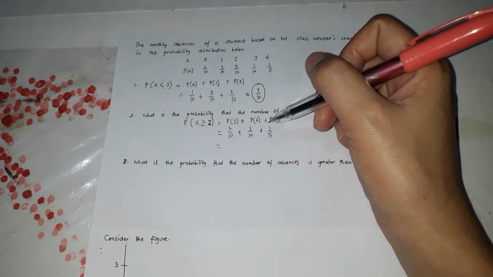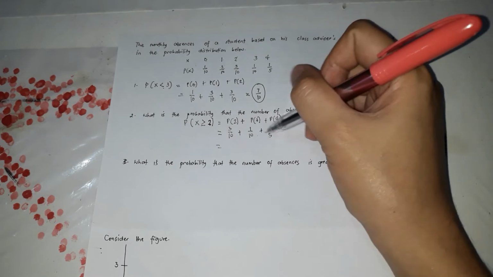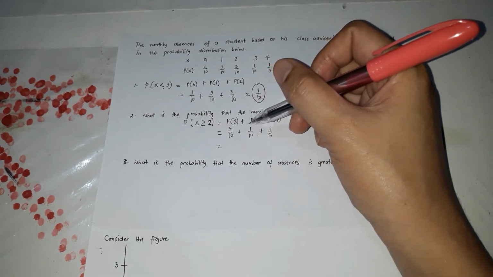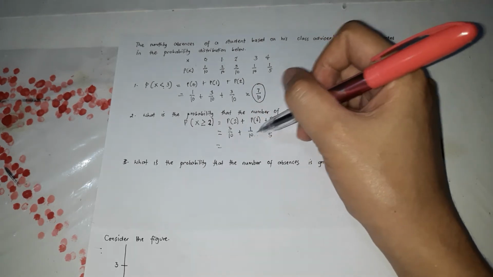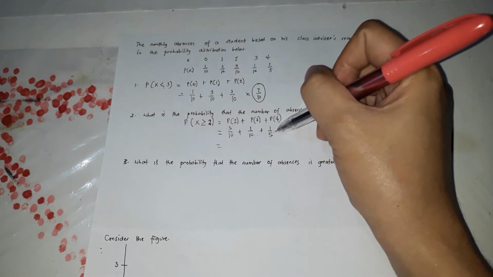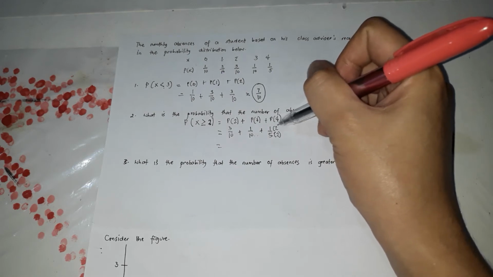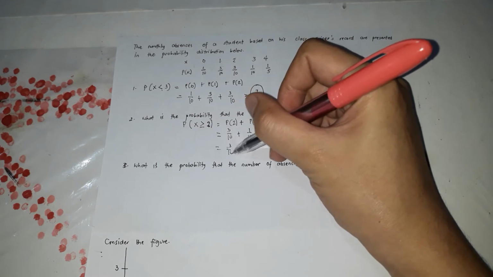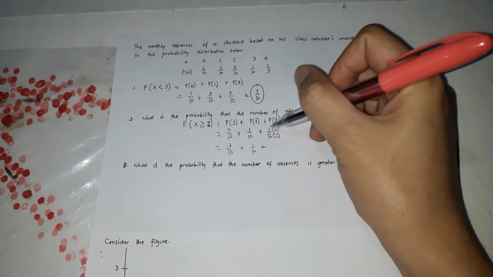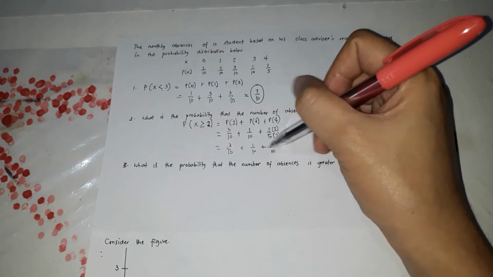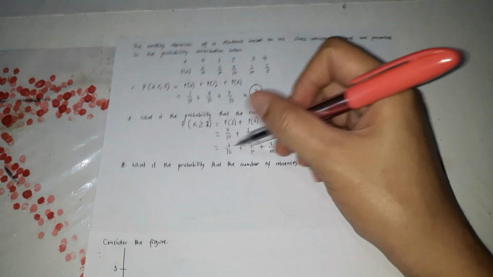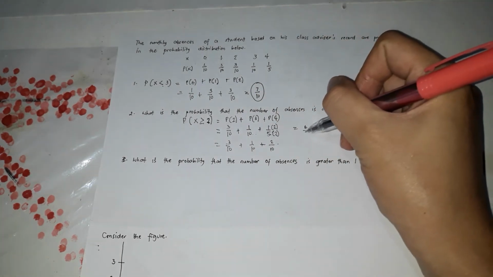So they don't have the same denominator. What we're going to do is make them similar, it would be easier. You could add them the usual way and find the LCD, but because they are both 10 and this one is 5, you could make this 10 by multiplying it by 2. So multiply also the numerator by 2. So 3 out of 10 plus 1 of 10 plus 1 times 2, that's 2 over 5 times 2, that's 10. So make them similar fractions so that it would be easier. 3 plus 1 plus 2, that's 6 out of 10, or 3 out of 5.